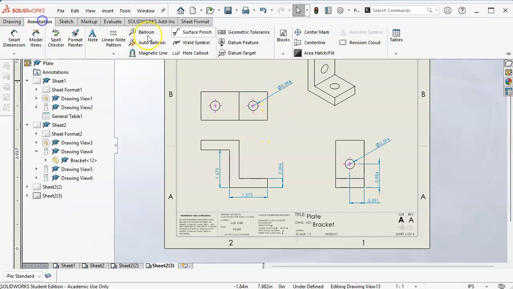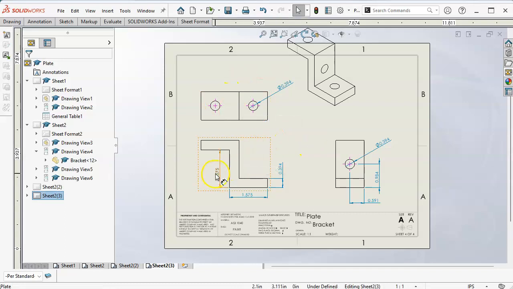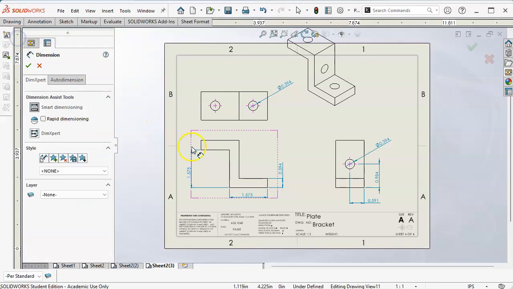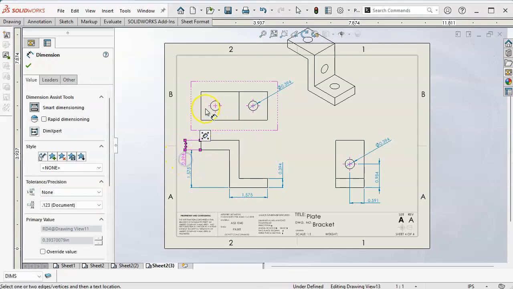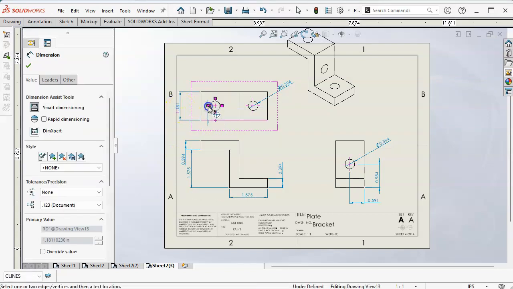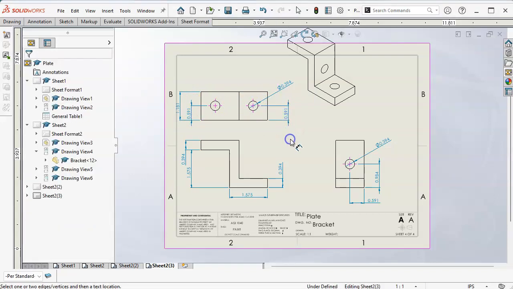All right, so annotation, center mark, pick the hole, and it adds that one in. And then make sure that I'm getting my dimensions in. Could go either way. I mean, there's kind of an assumption that those are on the same center line, but since they're at different levels, it might not be a bad idea.